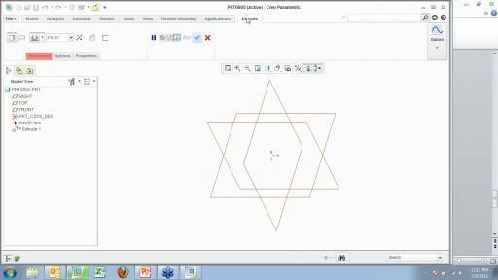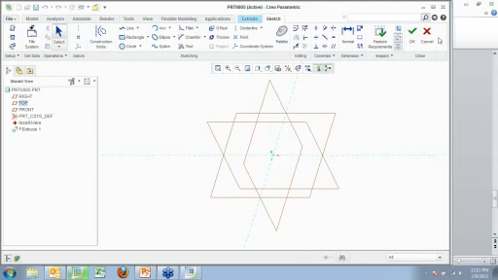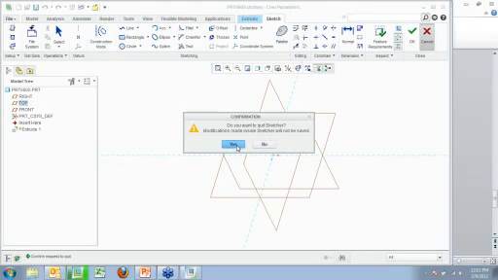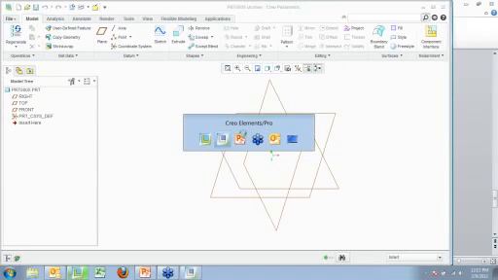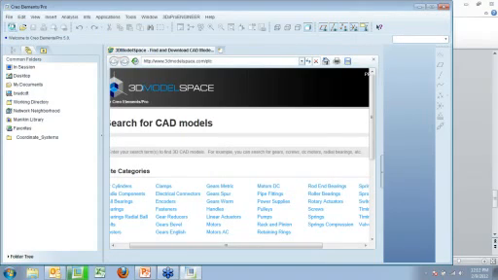And you can see while I'm doing extrude, the extrude tab is up. Whenever I go in and click on a plane for a sketch, now I have a sketch tab that pops up as well. We'll go ahead and back out of this. Okay, we'll flip back over to Wildfire 5 now that it's up and running again.